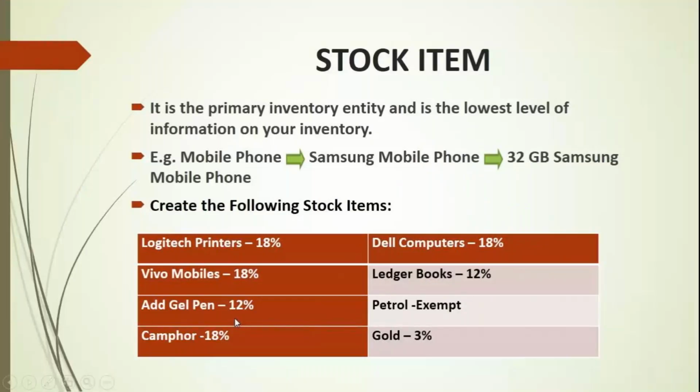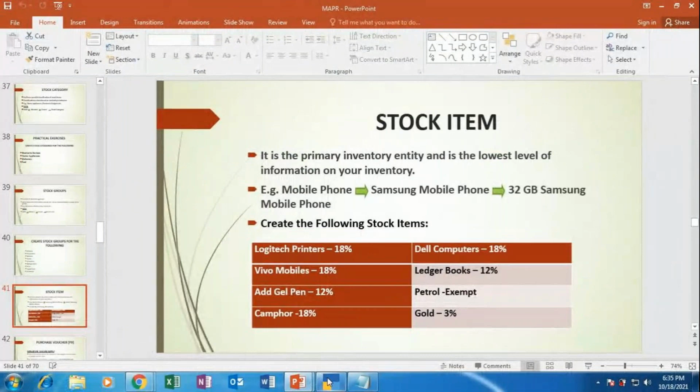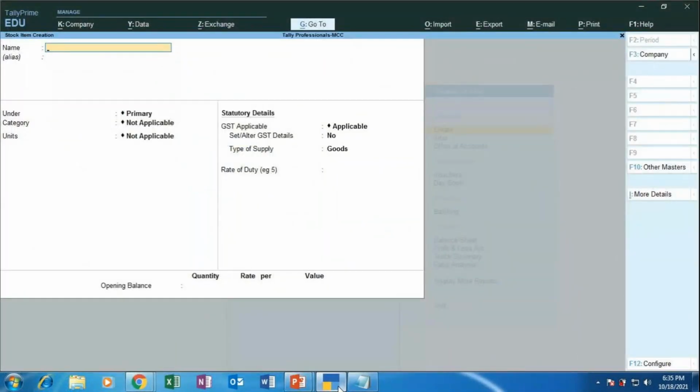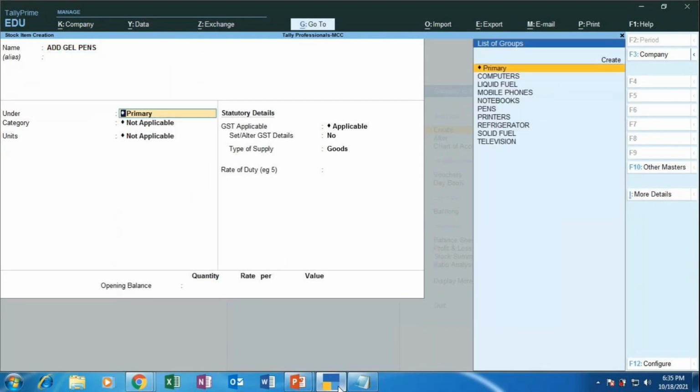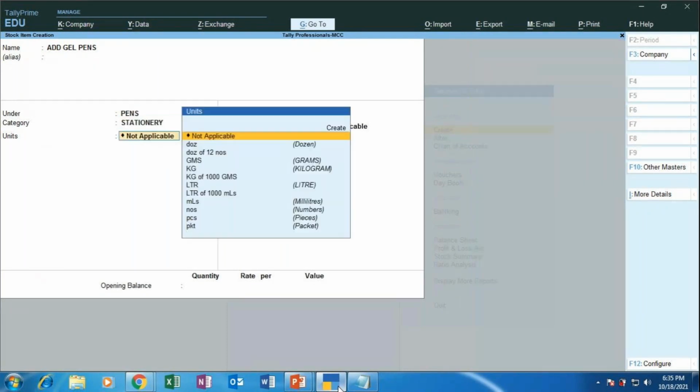Next, we have agile pens. We have 12%. Okay, it comes under pens. Pens come under stationery.